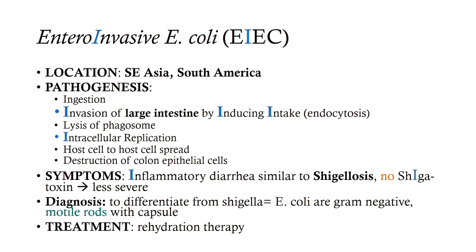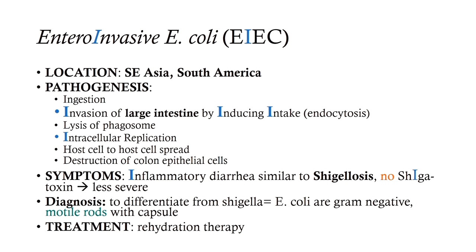And what happens is it can go from cell to cell via spreading through desmosomes and such. There are no specific details you need to know for that, but it just can go from host cell to host cell. However, we have this intracellular bacteria, and our cells express some of its proteins out on their MHC1 molecules, and our immune system picks up on this. So our CD8 positive T cells respond to this and kill the cell, and this causes a sloughing off and bleeding of our intestinal mucosa, which leads to the inflammatory response and the bloody diarrhea that we have. This is very similar to shigellosis, which we'll be talking about next.